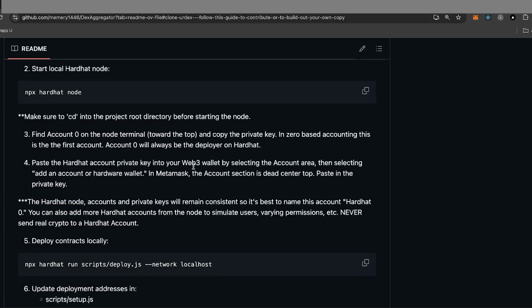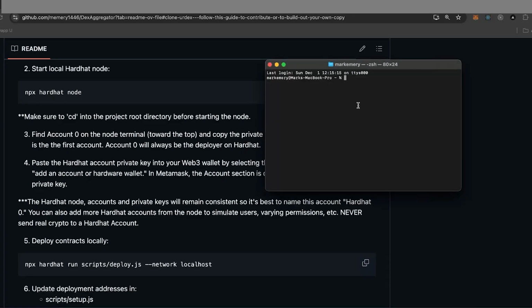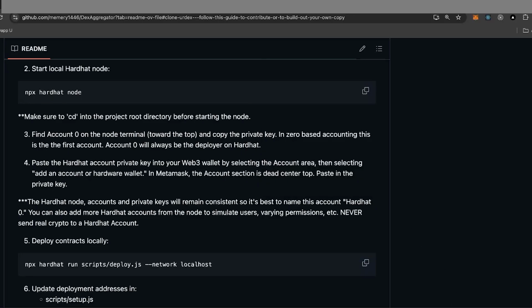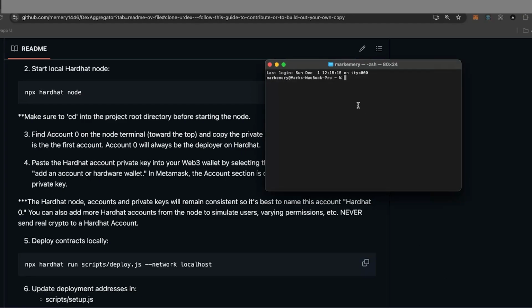Big number 4, usage in development. Number 2, start local Hardhat node. Now when we do this, we're going to create something that essentially has the functionality of a real Ethereum node. Okay, in my case, I stepped away for a minute, so I need to CD into my project again. If you don't need to, no problem, but double check that you've got your project name and then that percentage sign. And then we're going to type npx hardhat node, or copy and paste it, okay? And press enter together.